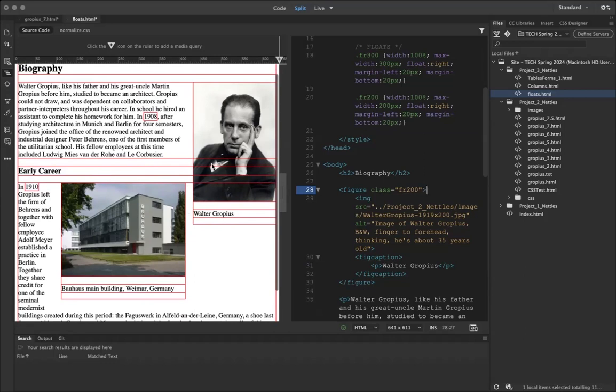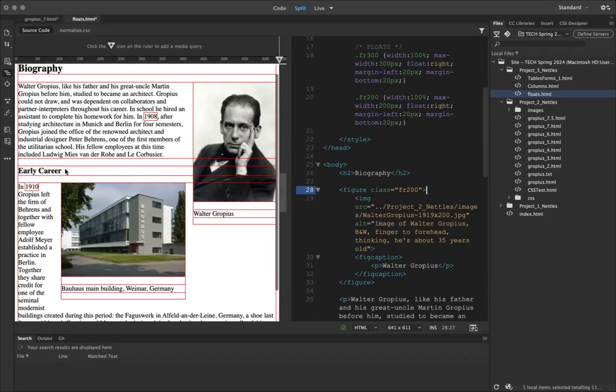So floats are a little bit unpredictable because they do things like this. If you've created something that floats, anything that falls after it tries to flow into any space available, and things can get kind of strange. So it actually takes kind of a genius to be able to deal with them, but we'll deal with this the best we can. Now, the first option that we have is something called a clear.